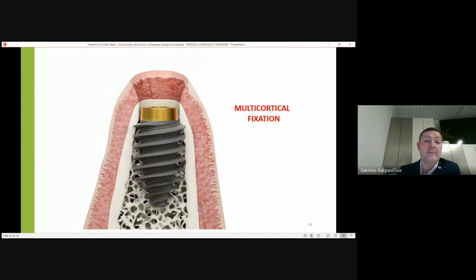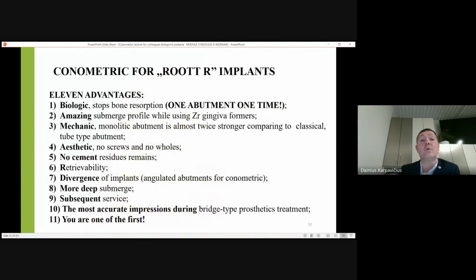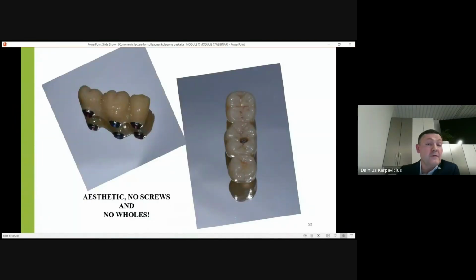Of course, when the bone is harder, maybe you have to prepare this bone, but when it is softer, you have many more possibilities to achieve better primary stability, especially when it is necessary. The aesthetic question is also very sensitive, no matter whether it is the molar or premolar area. But for example, when we're doing a bridge type, for me it is a possibility to leave just one hole for lifting the bridge, or tighten it with a screw, and later either leave the screw or remove it if necessary, as I decide.